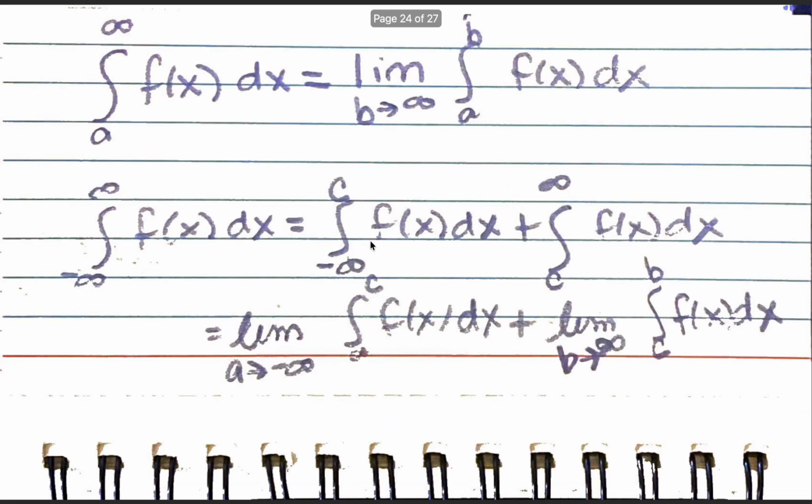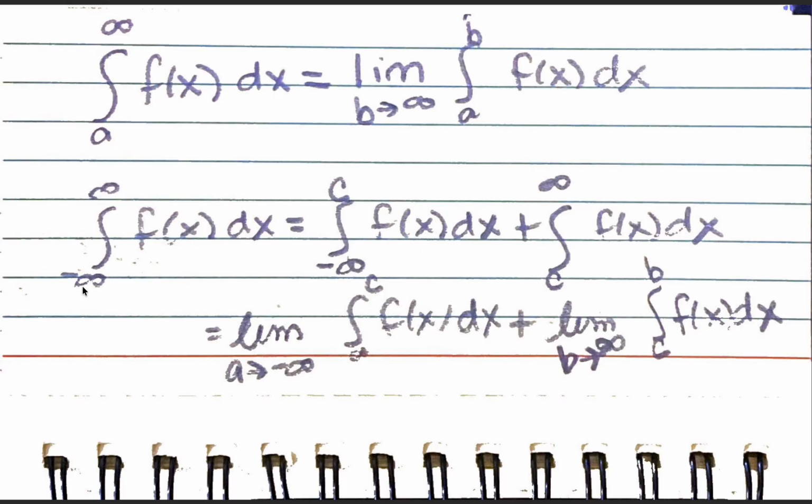Improper integrals, here are the things for that. So the integral from a to infinity of f of x dx is equal to the limit as b goes to infinity of the integral from a to b of f of x dx. So notice we are simply replacing infinity with b. And instead of writing a to infinity for an integral, we are using the limit as b goes to infinity of a to b as our integral.